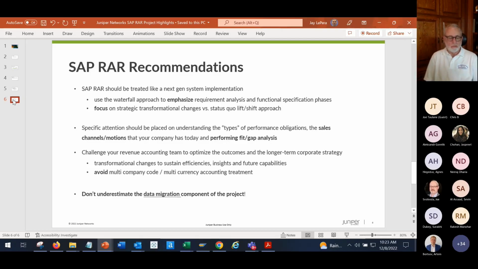So again, transformational changes, and a point that I think you'll hear a lot if you're encountering RAR in particular is some technical difficulty with things like multi-company code and multi-currency accounting treatment. Indeed, this is something that we were doing in the past, but when we came to RAR, it was something that I challenged the team to rethink. Part of the reason was it was somewhat technical and it looked really challenging to do in RAR. But part of the reason was it just didn't feel right to move, say, allocations between companies like that.